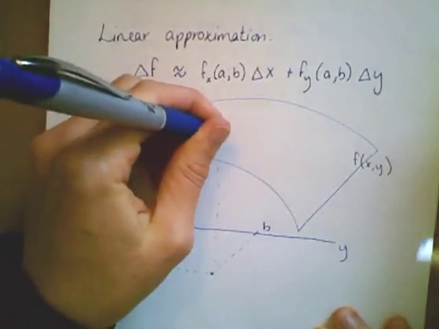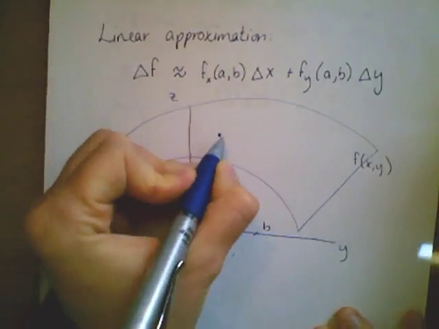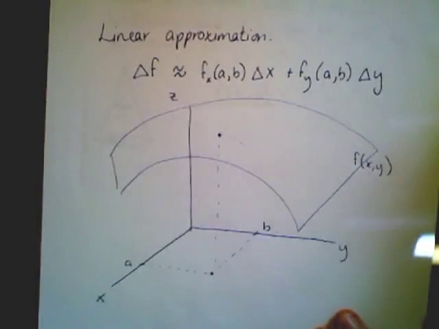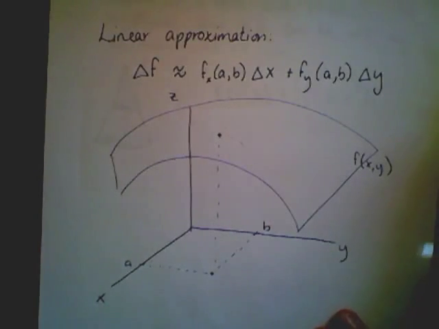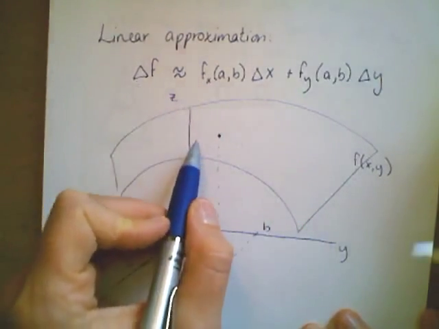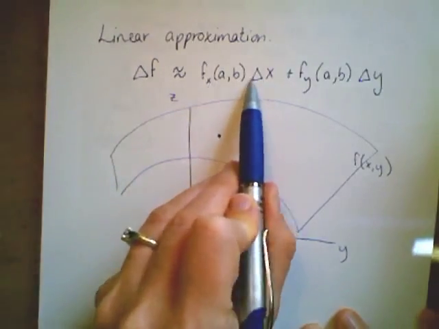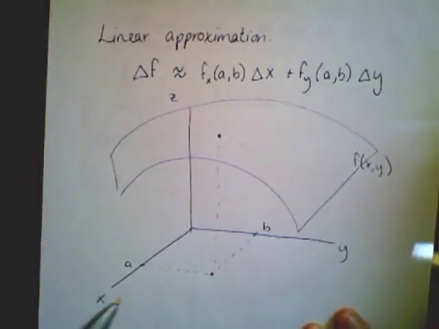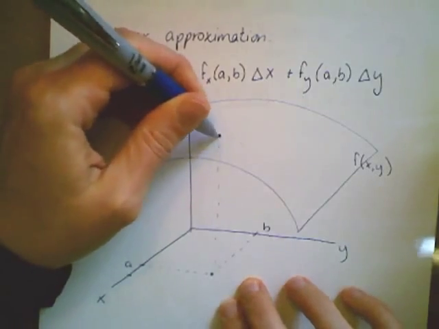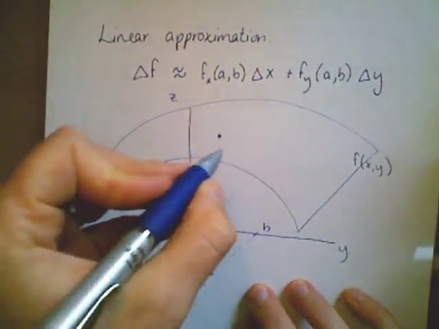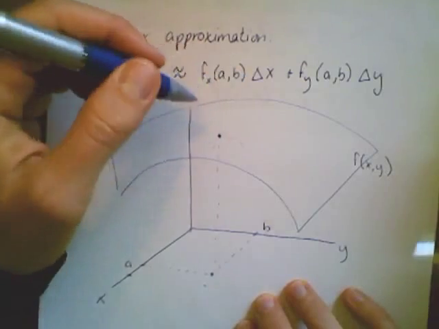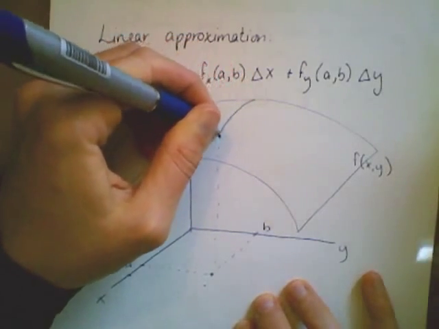What this is saying is, if I want to approximate a point that's nearby, instead of having to exactly trace along the contours of this surface, I can estimate it by looking at the tangent plane. If I want to know how much my z output changes as my x values change a little bit and my y values change a little bit, I step forward in the x direction and then move over in the y direction.